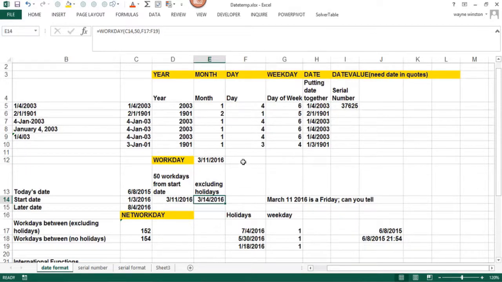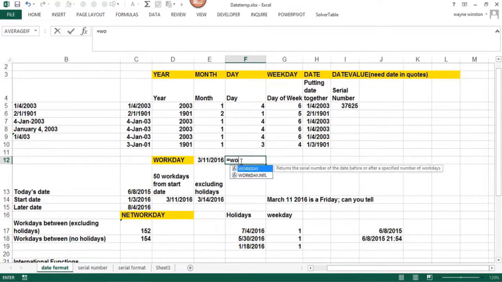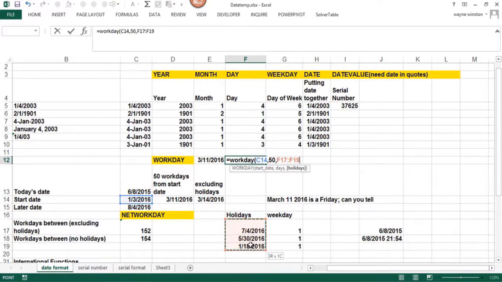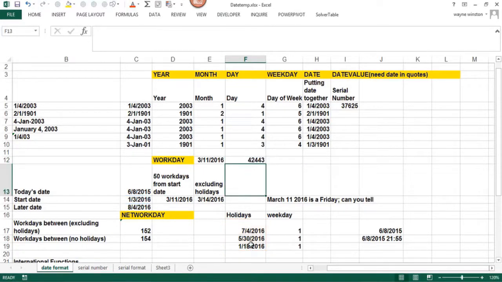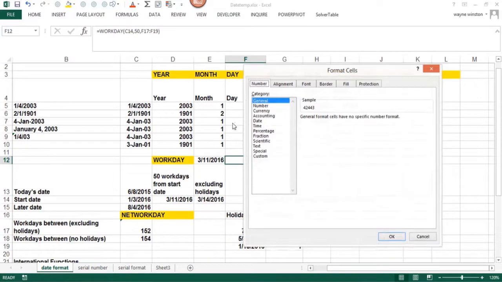Now suppose you want to have your 50 work days from the start date of January 3rd not count holidays. So I added some holidays here. Martin Luther King Day 2016, I believe, is January 18th. So if I would say WORKDAY, this is an optional argument, I would start with this, and go 50 days later. The square brackets mean it's optional. I could highlight these days as the holidays for that year. Suppose those are the only holidays. I know there's more. Now again, it's giving me that annoying thing there. I want it to look like this.